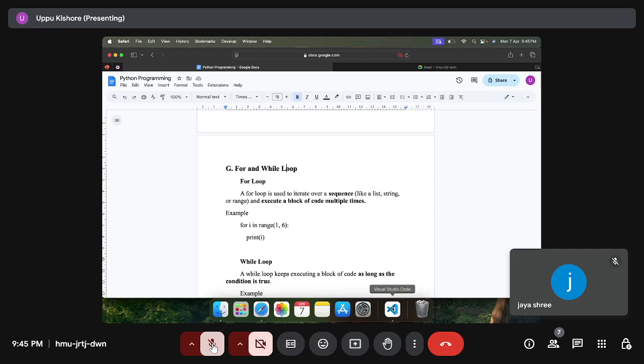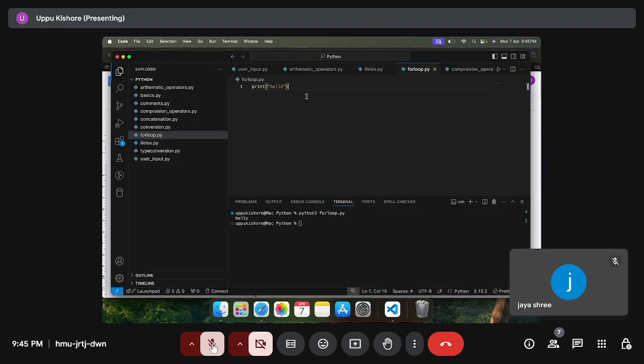To learn about for loop, we have one more inbuilt Python method, range. Range is an inbuilt method.